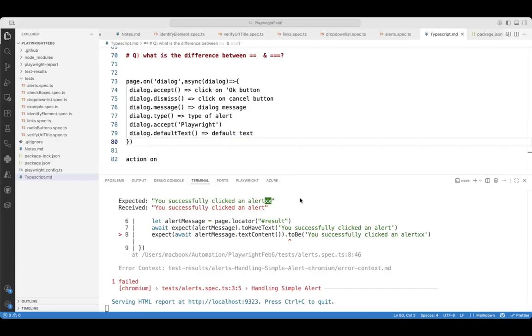You are listening means you are waiting for the event to happen. Whenever the event happens, you are ready to handle it. But if you write the code after that, like first you write clicking on the button and after that you write this page.on, you click on the button, the alert appears immediately, but you are not listening yet.